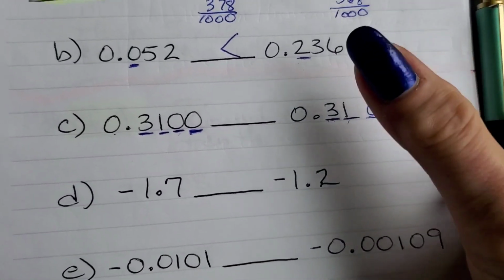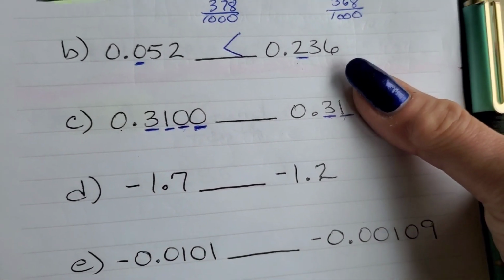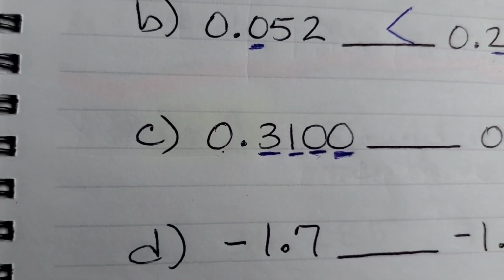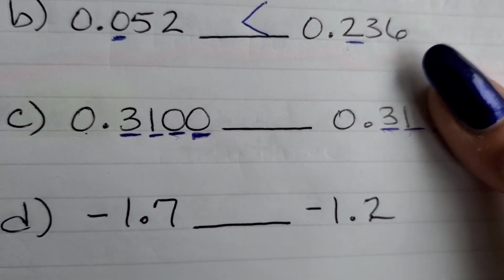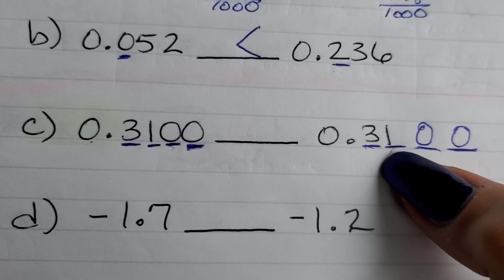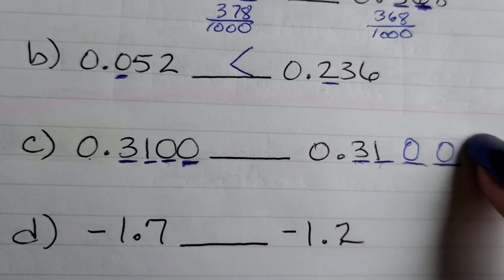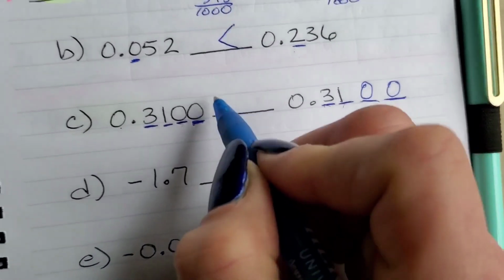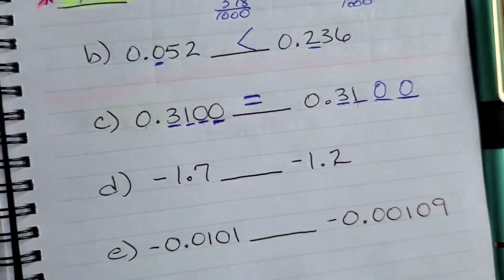So look what we got going here. A lot of people think, oh, bigger number. Be careful. It's a trick. You can plug in those zeros. Whenever your digits end in decimals, you can plug in as many zeros as necessary afterwards. So what is this? This is equal. Okay.